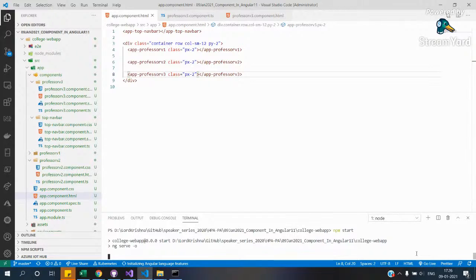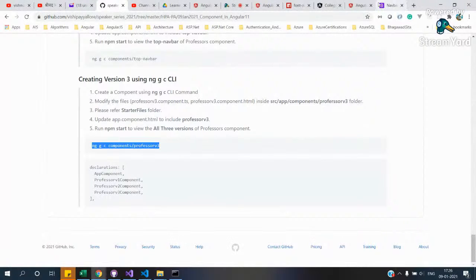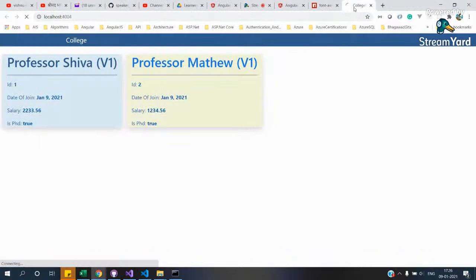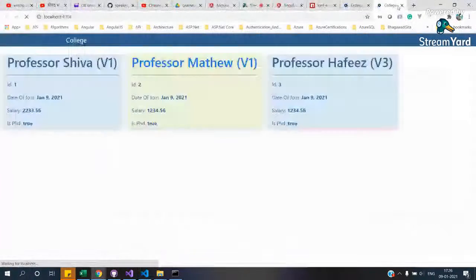So let it compile. It's bundling. Let me close all these windows so that I'll get some extra space. Doing this bundling. Okay, I think we are all set.